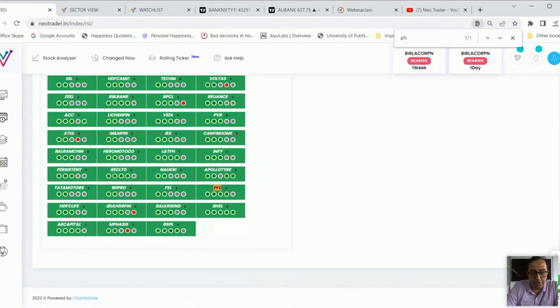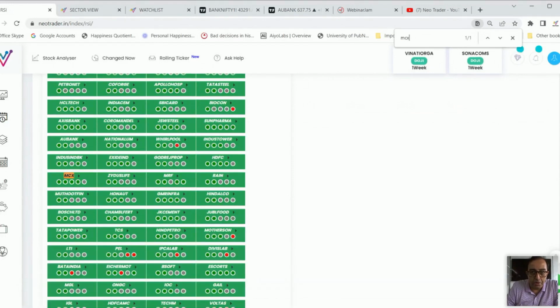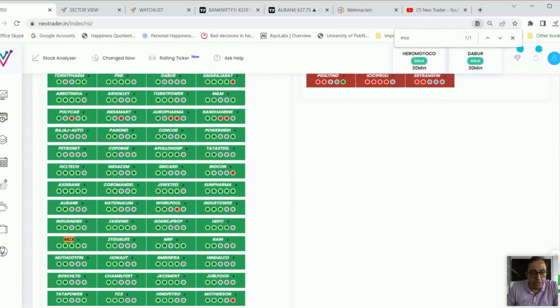PFC, very good. The daily and the weekly are positive. MCX, okay. Could you all give me an AV check? Friends, can you all give me an AV check also? Okay, MCX. I'm just going to take a poll here. Coforge. I'm getting a lot of MCX. Coforge, yes, Coforge is a good one. MCX is a good one. So daily, weekly are positive, right? HDFC. So you can see here now, more circles green, daily, weekly positive.